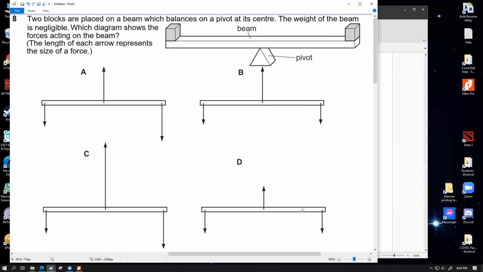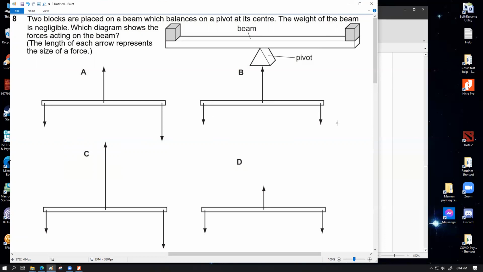To fulfill the equilibrium of forces, we must have an equal amount of force on the top side as the downside. Now on the lower side, in the downward direction, we have two forces. So if you sum up the arrow lengths over here, you're going to get a much longer arrow, and that arrow length should be equal for the top one. So you need to have a bigger force on the top side, which should equally counterbalance the two downward forces.